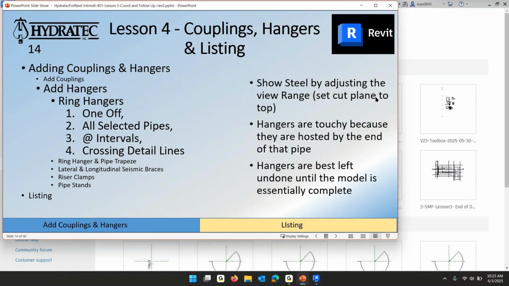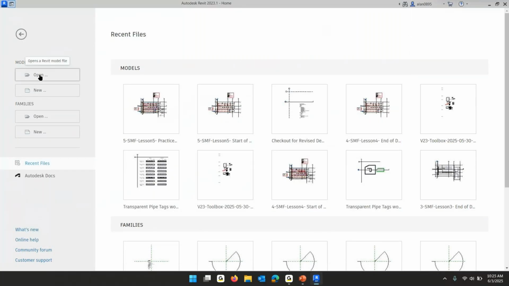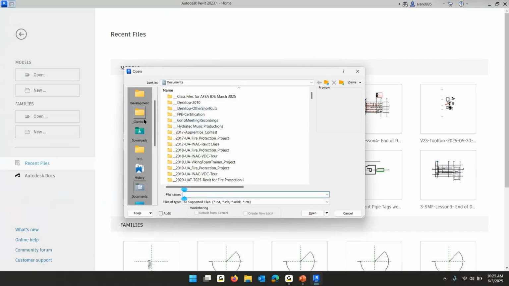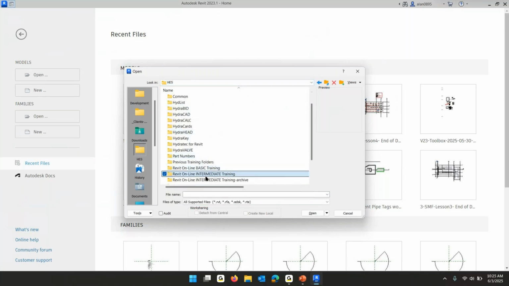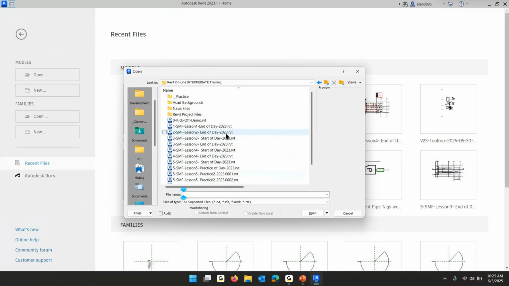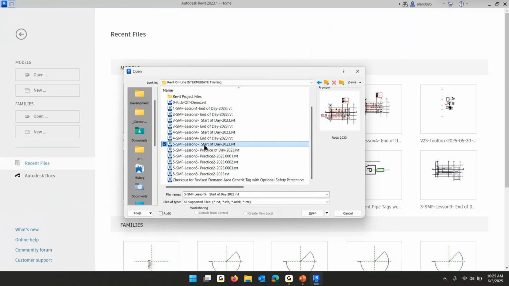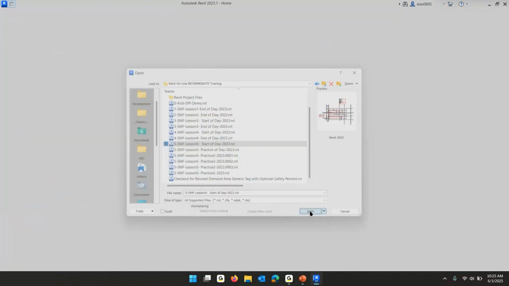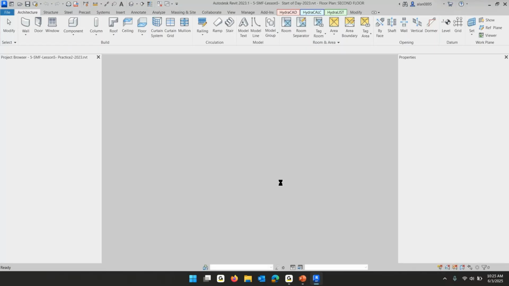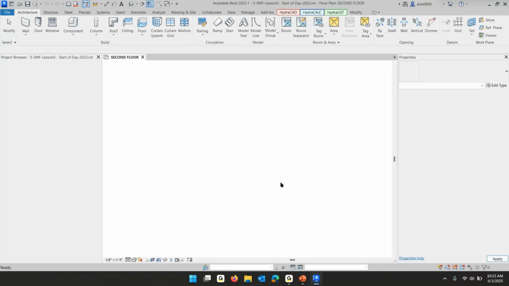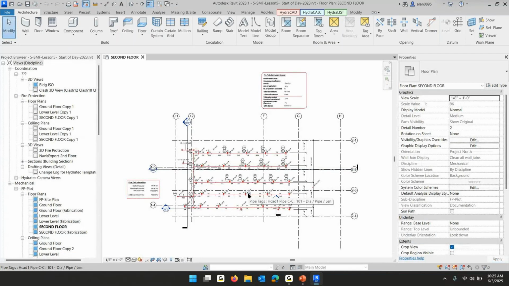So I have Revit open, and I'm going to go open the project that I sent you this morning. So in HES, online training, intermediate training, I'm going to go to start of day lesson 5. So I'm opening that. And again, I purposely unloaded the links so that you wouldn't get stuck waiting on an upgrade from 2023 to the version that you're using. So I'm going to jump right in and go reload those links.